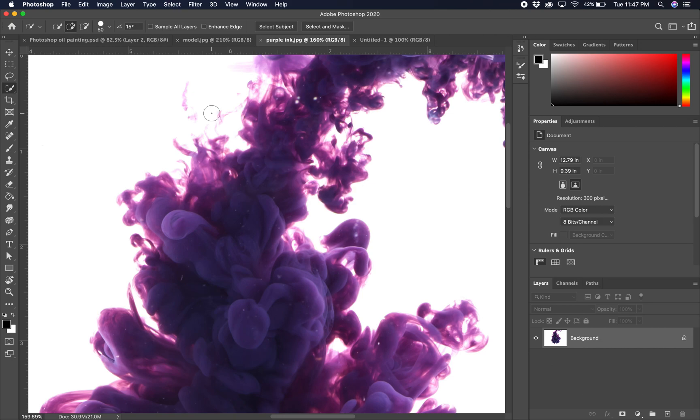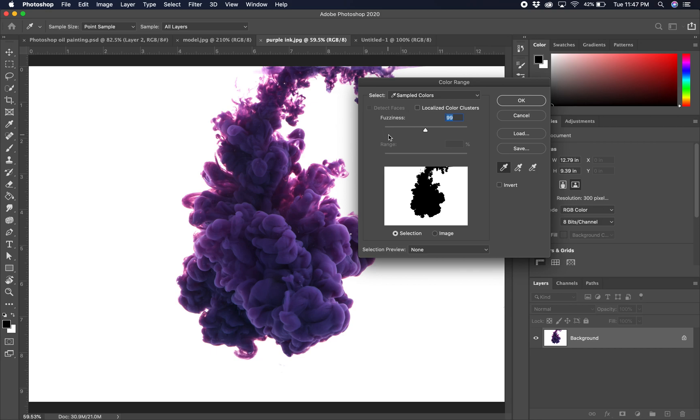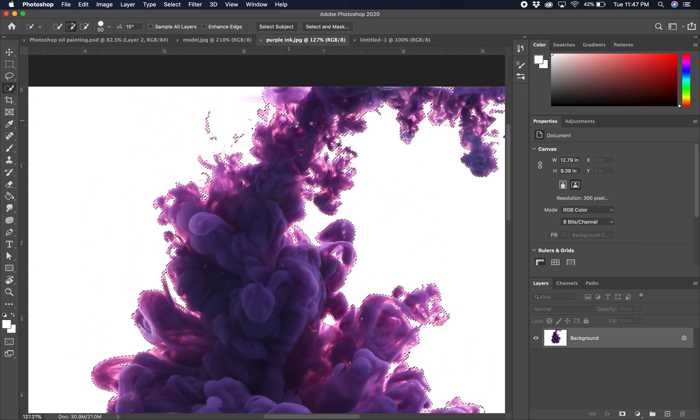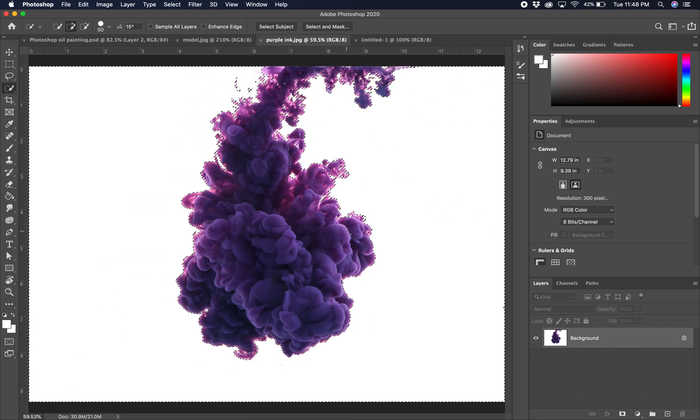We're going to hit Command+D and zoom out. What we're going to do is select by Color Range — go to Select > Color Range. It brings up this dialog. We're going to sample white right here. We've got our Fuzziness setting, and right around 100 is going to be good for us. You can see our mask — everything looks pretty good. Hit OK, and that's going to take the mask and select everywhere it sees white. Zooming in, you can see it did a pretty good job of selecting all of those areas and feathering around where we want to be.